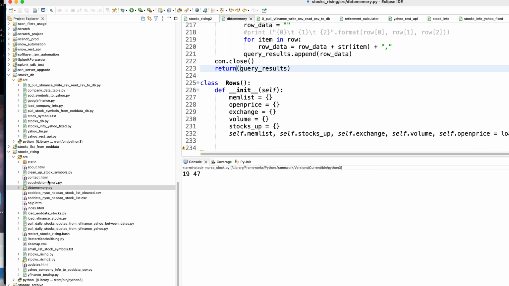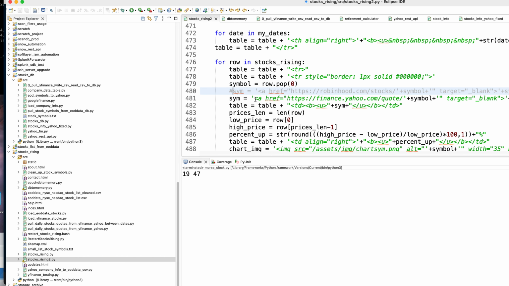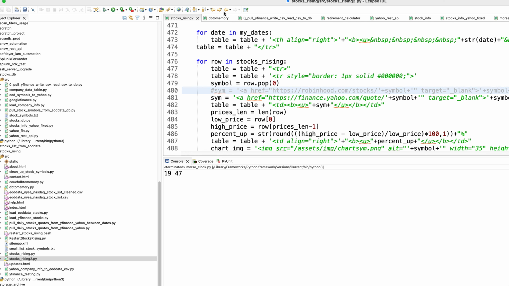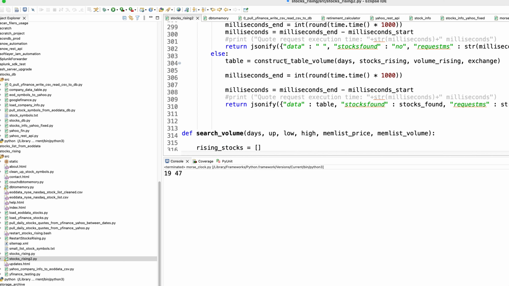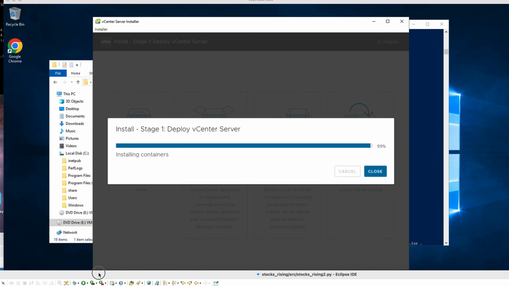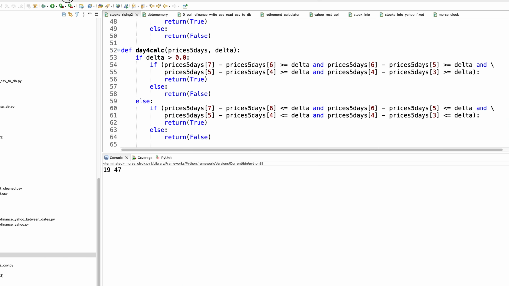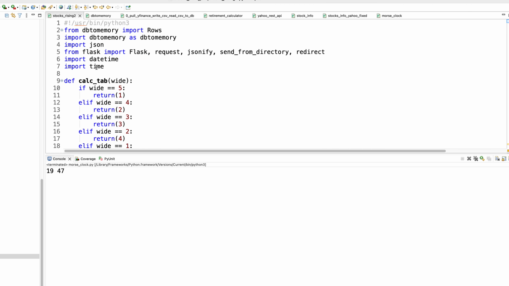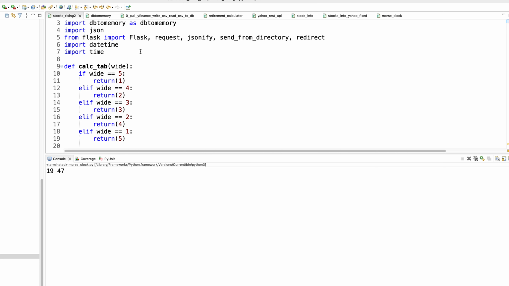And I'm trying to find that here. That's not it. That's not it. Here it is. I guess I did this twice and made a better version of it. It's not on GitHub. Okay, so here is the whole program. It's a Flask application. Let's check our installer. Okay, well, it's getting there. It's 99% done. So here's my stock program here. I import this stuff. There's all the Flask I'm doing.